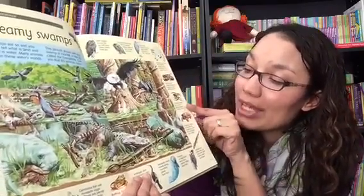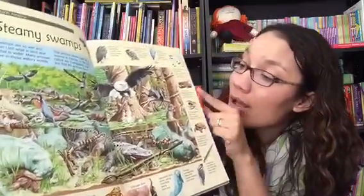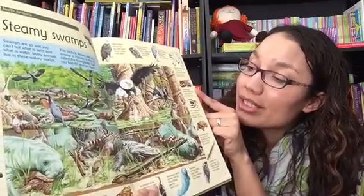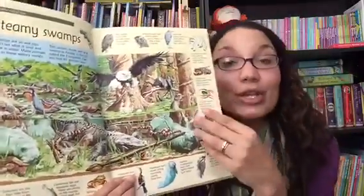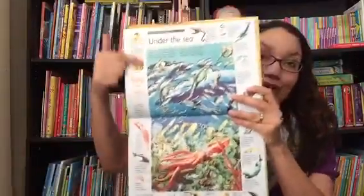So like this one says, orb-web spiders spin webs to catch passing insects — find one. Or, cottonmouth snakes wiggle their bodies to swim along — spot five. So it's not just one of each thing you have to find. And some of them are even vertical in the book.